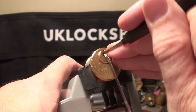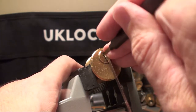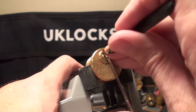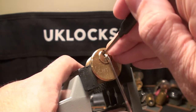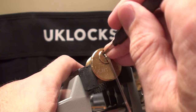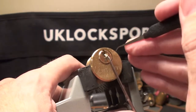Number one looks like it's come back up again. Number two - that's good. Number two's disappeared. Number three, nothing. Number four gave us a bit of a click. It really feels like there's lots of serrations here. Number one gave us a bit of a click. Number one gave us a click, nothing on two, nothing on three. Four gave us a click - a little movement on the core.